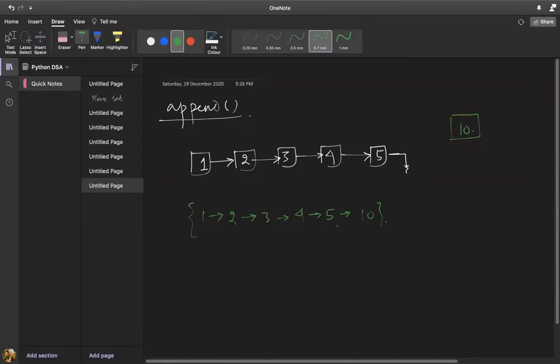So what I need to do is, how do I proceed? Any ideas? Just think it through. We are given this structure, and we just have to add that element. So how do we go there? First, we have to traverse through the list till we reach the end node, and then we have to point the end node's head to the 10. End node's head or end node's next? What was that, Ravi? End node's head or end node's next?